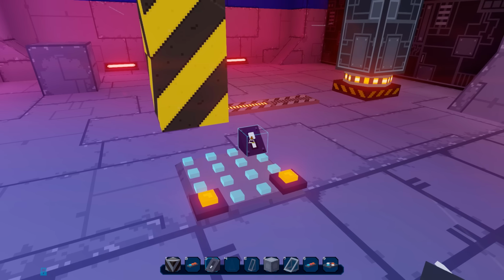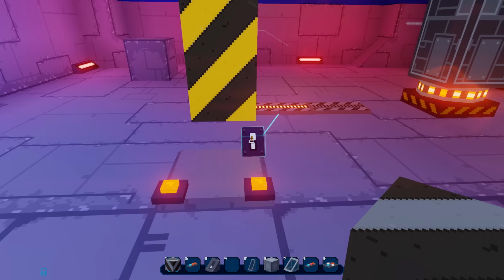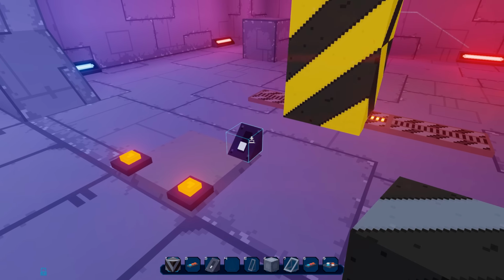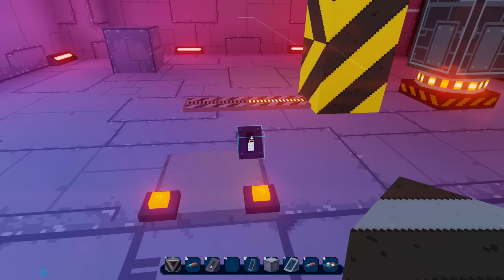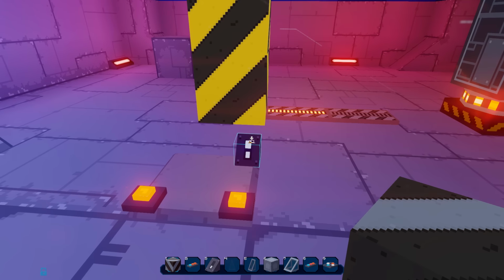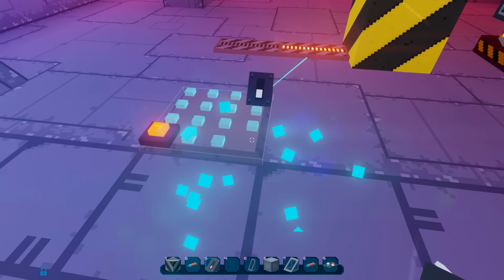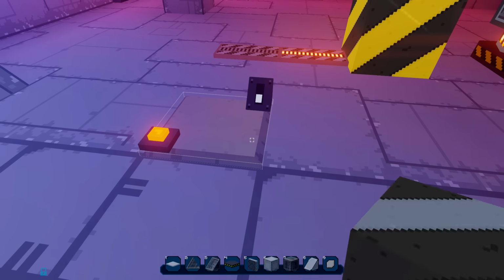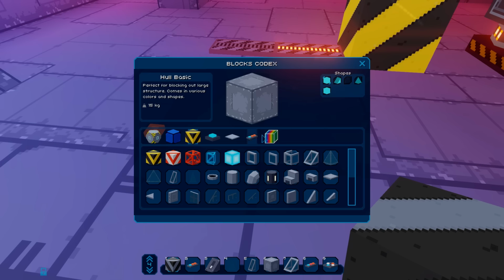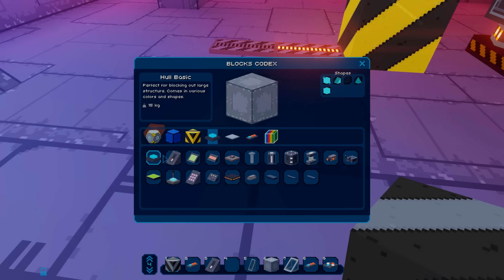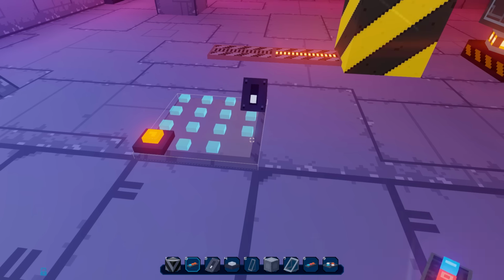So you can see it's linked to this one, so the switch will really send 1 and then 0. But what you can do is link a button to your switch, which will be quite convenient. Let me show you real quick.